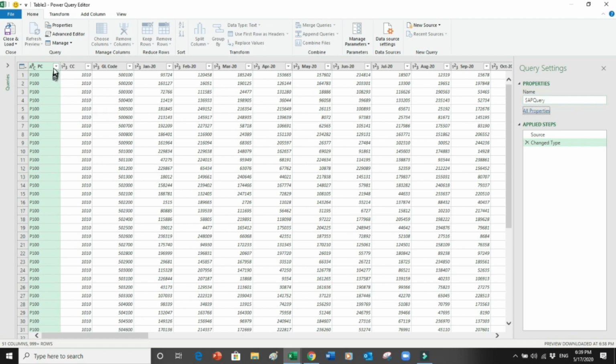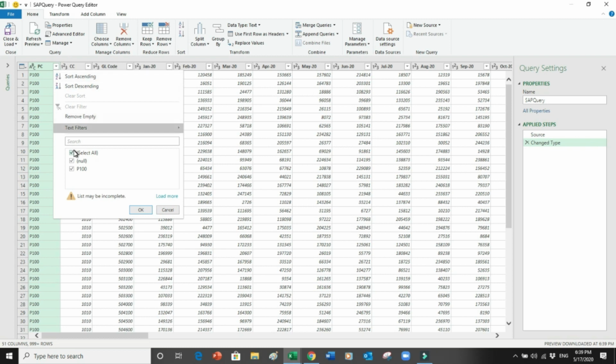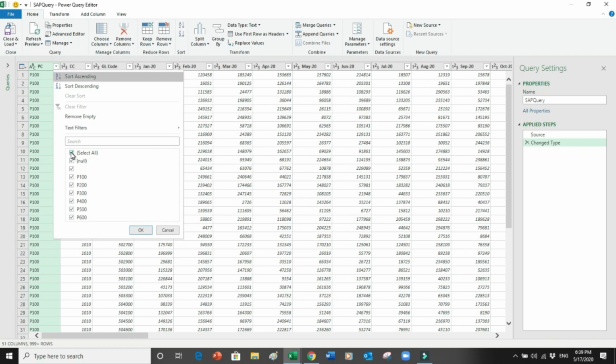Now I don't want to see everything, so let me press the load more options. Over here I will unselect all the options, and the null and blank are coming where, after 350 rows, there's a total.